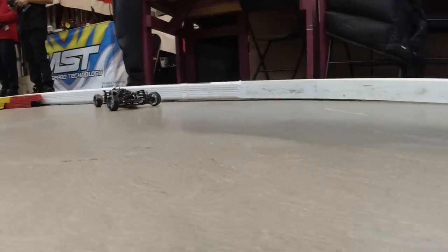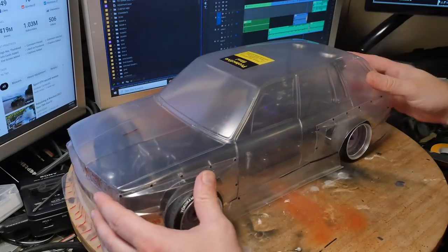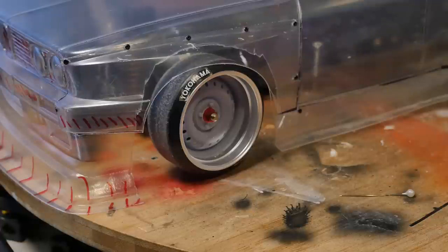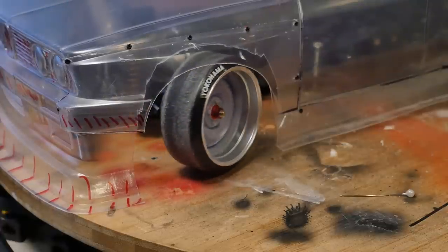Next, we mount the body. As seen earlier, the chassis is already set up and drifting fantastically. So now is the perfect time to mount the body, making sure clearance and fitment is optimal. Gotta stance this shit out as proper as possible, yo. Can't have no monster truck in the front.